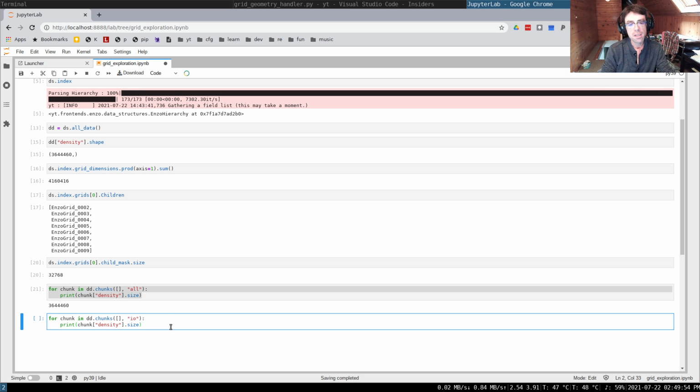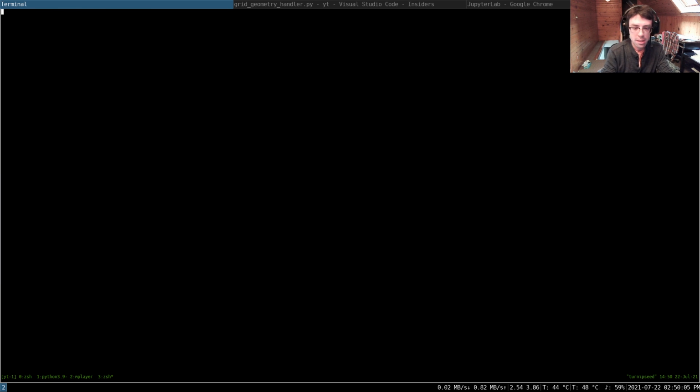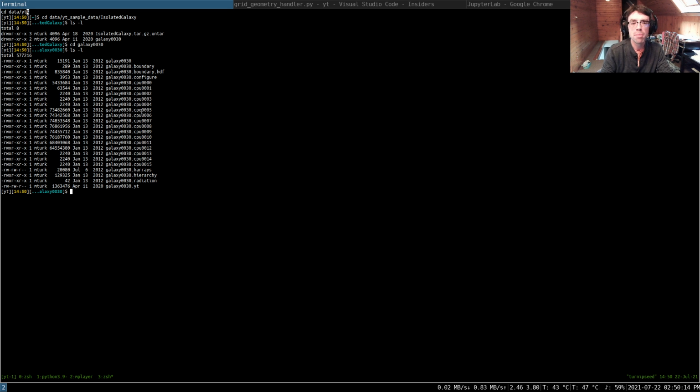So if we do this, we're going to see there are 1, 2, 3, 4, 5, 6, 7, 8, 9, 10. And that just so happens to correspond to, let's see, the yt sample data, IsolatedGalaxy. That just so happens to correspond not to the number of files, but to the number of files with content in them.